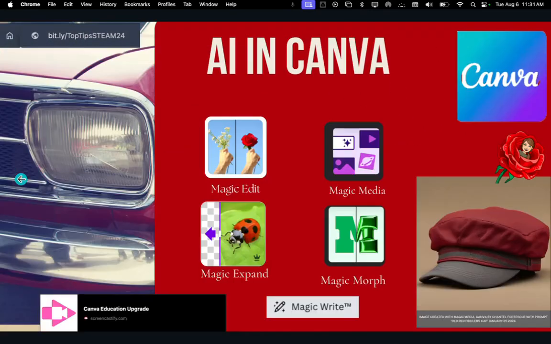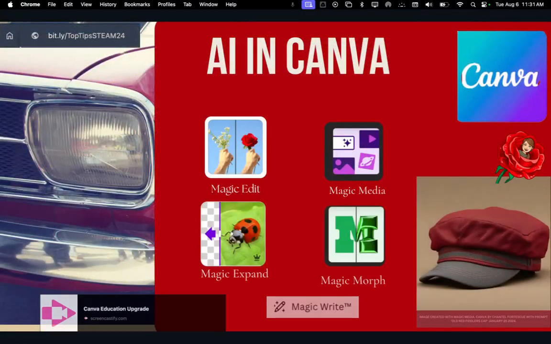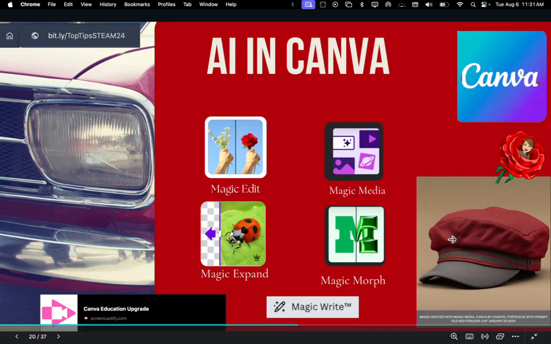Oh, let me go back. So, does anyone know what era this was? This theme here? It's purpley, books, sparkles. So you might know what Taylor Swift era this is. It was very fun making this, by the way. If anybody does, drop it in the chat. And then maybe somebody knows what this era is. And then this hat image was created using Magic Media in Canva.